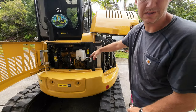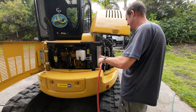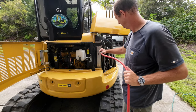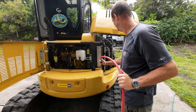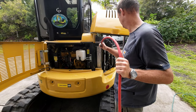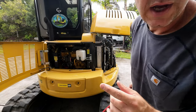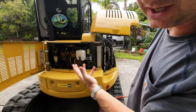Turn it around and go this way with the engine fan helping me. I also watch for any other dust coming out. That tells me the radiator is as clean as it can be if I don't see any more dust.